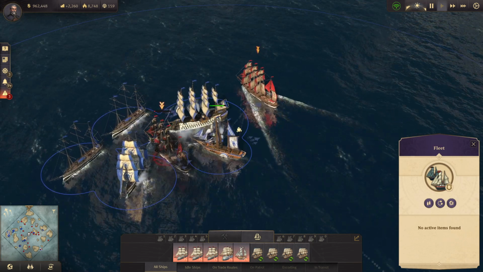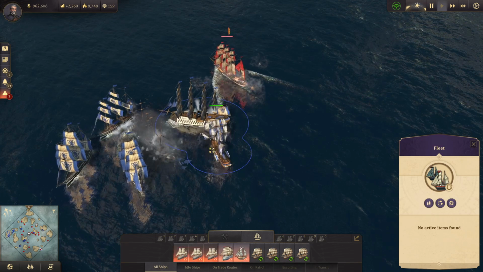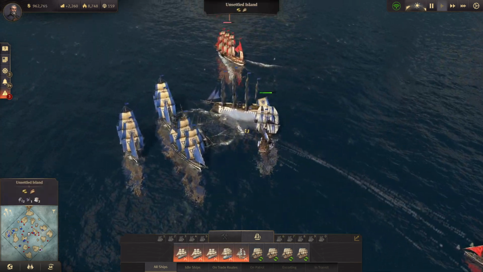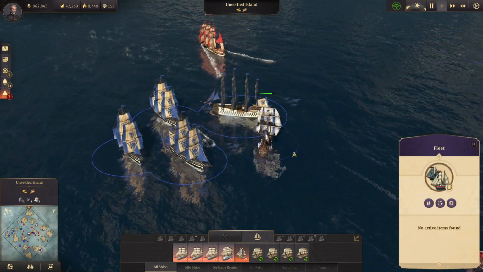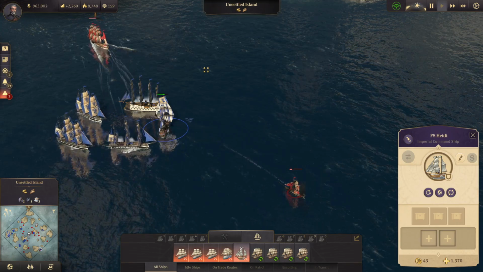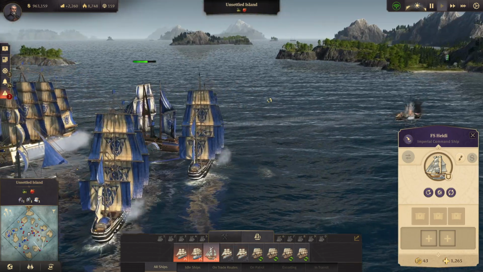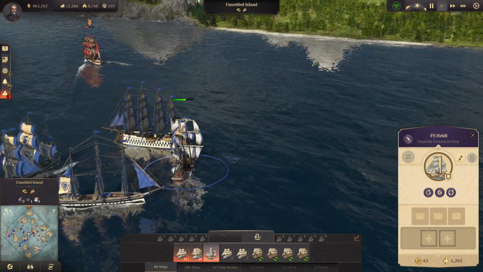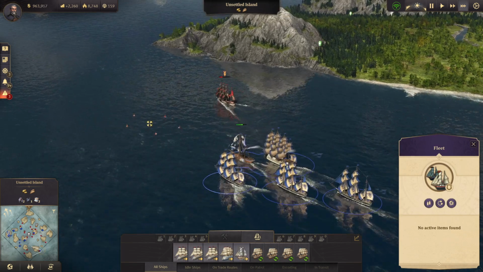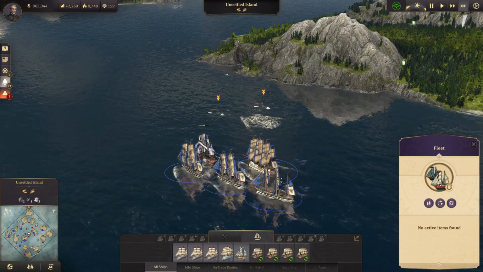They're literally just sitting there. Fleet awaiting orders. Alright, you can take out that little gunboat. Everybody else focus on the frigates. Boom. Like, they never even attacked me. Enemy target established. Alright, good deal.